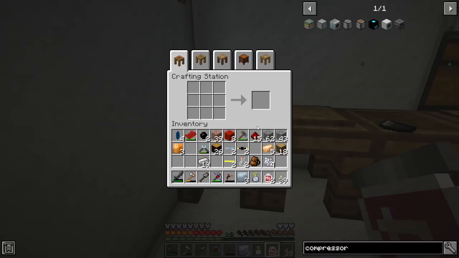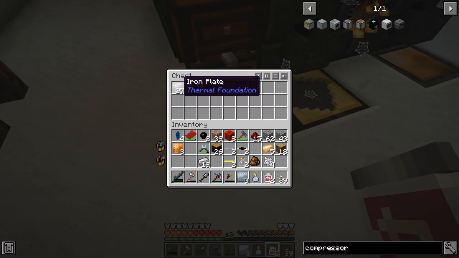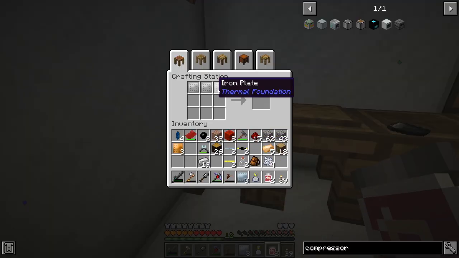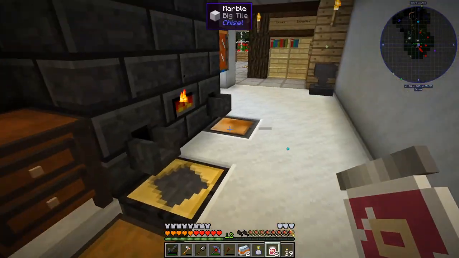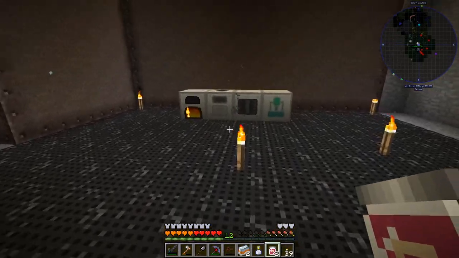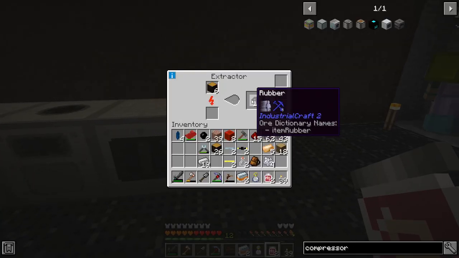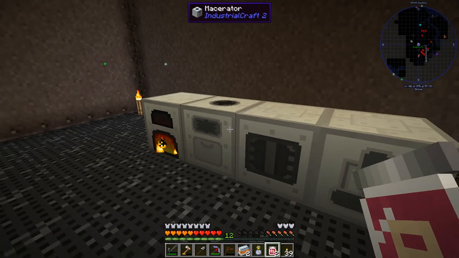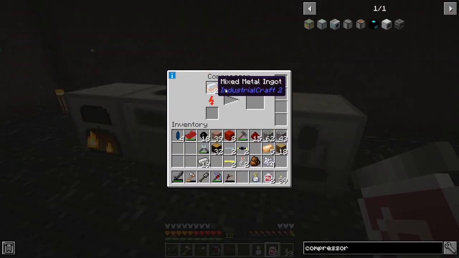We're going to run over here. We're going to get the iron plates. That's what I need to do. Okay, and so it was 3 iron, 3 copper, 3 tin. Gives us that. And then we're going to run over here really quick. Go down into here. And we're going into the compressor, which I can get that out real quick. And we'll put that in there. Oh, that's not the compressor. That's the extractor. Into the compressor.